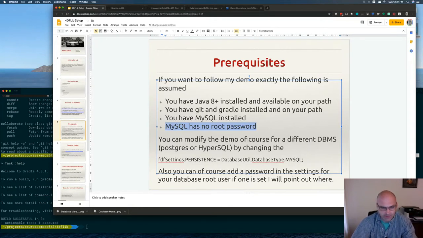That said, you can absolutely have a root password. So if you've installed MySQL already and it has a root password, don't go trying to uninstall it and reinstall it with no password. You don't even have to change the password to having no password. You can if you want, but you don't have to do that. The newer versions of MySQL actually kind of force you to set a root password when you install, depending on how you install them, and that wasn't the case years ago. So don't feel that you need to change it. I'm going to explicitly show you where you just need to enter the root password in the configuration when you get there.